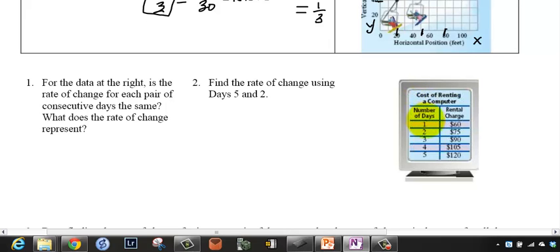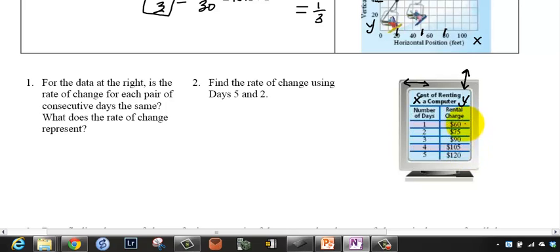We've talked in the past that time is usually our independent variable, and you can see here number of days, that's a version of time. And our rental charge here is going to be our output. So our output, or our rental charge, is going to be based off our time. So independent variable for X and dependent variable for Y, which gives us, this is our horizontal movement, our X values. And then this is going to be our dependent variable, which is going to be a vertical change. So this is what we're going to look at first. This left column, our vertical change.